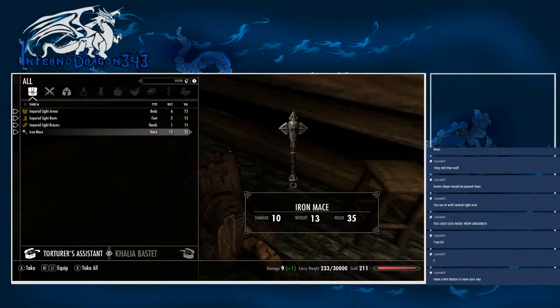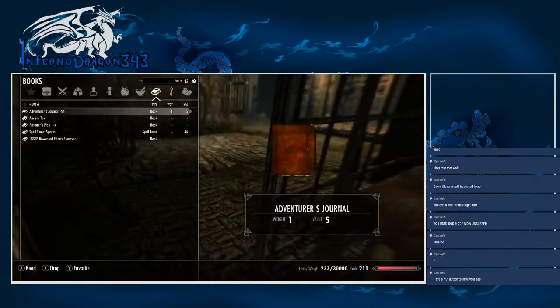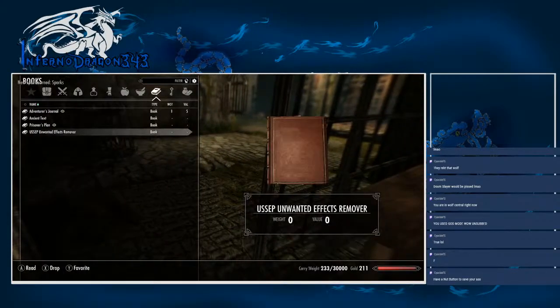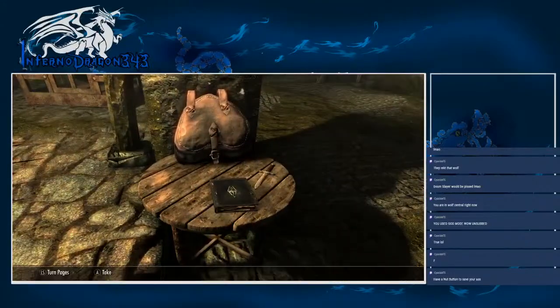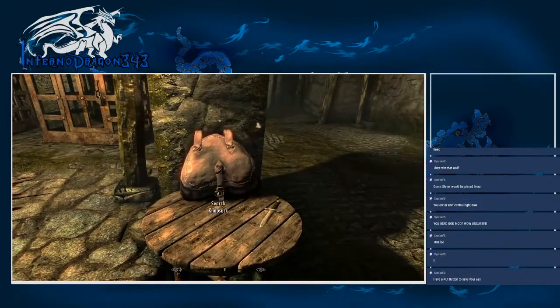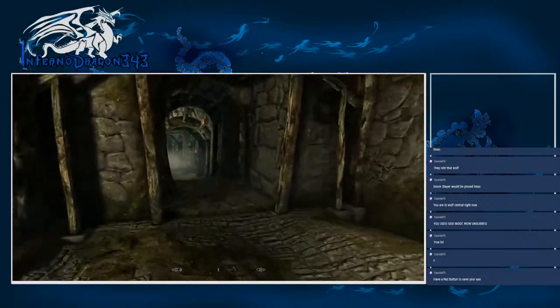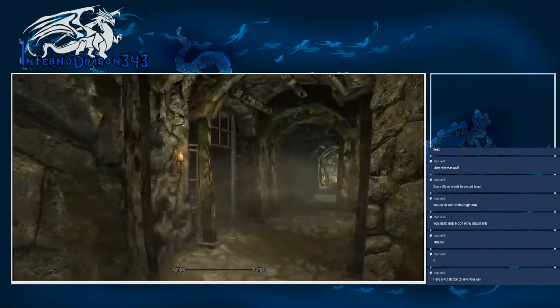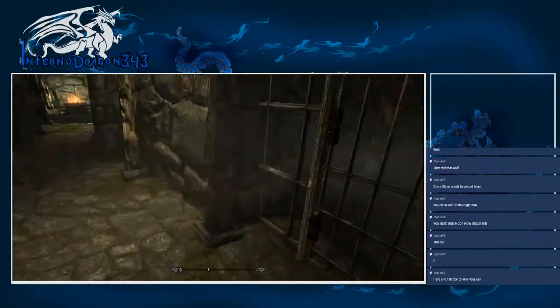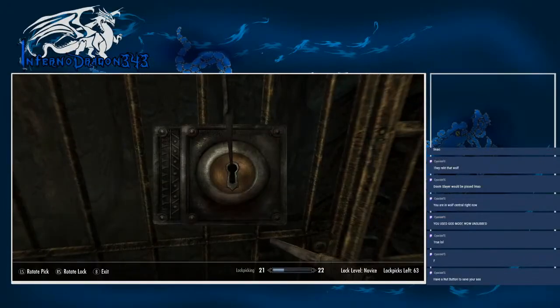At least now you can electrocute things. First, though, you actually have to read the tome. Now I can electrocute stuff. Cool. The Book of the Dragonborn. Foreshadowing. Lockpicks and a potion. Nice. Anything in these cells? Let's see.